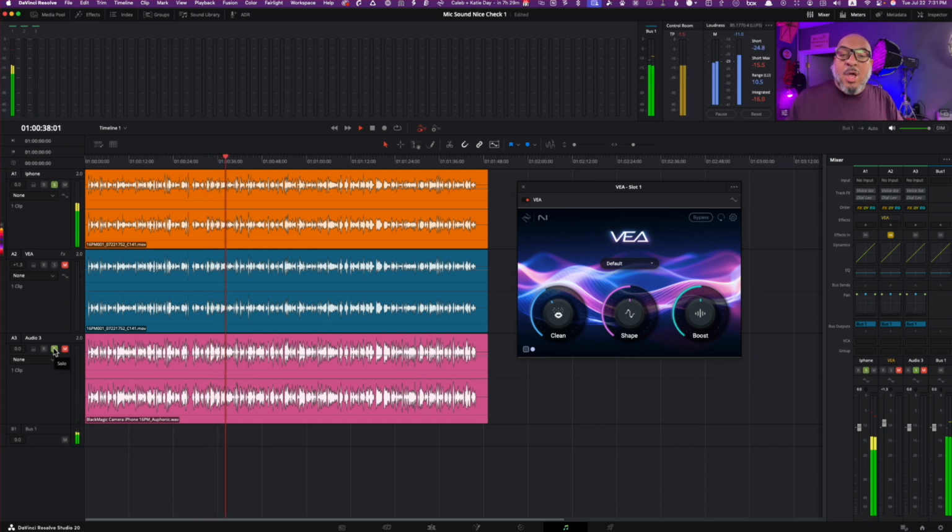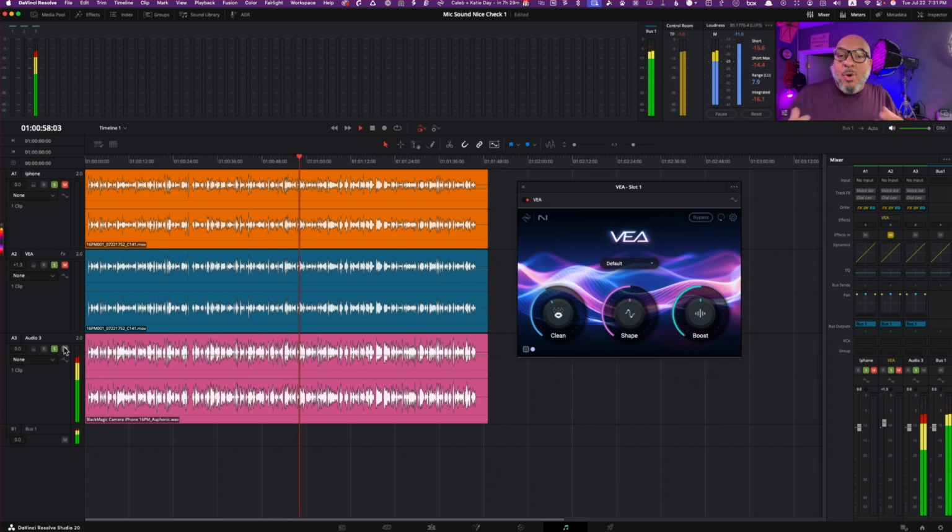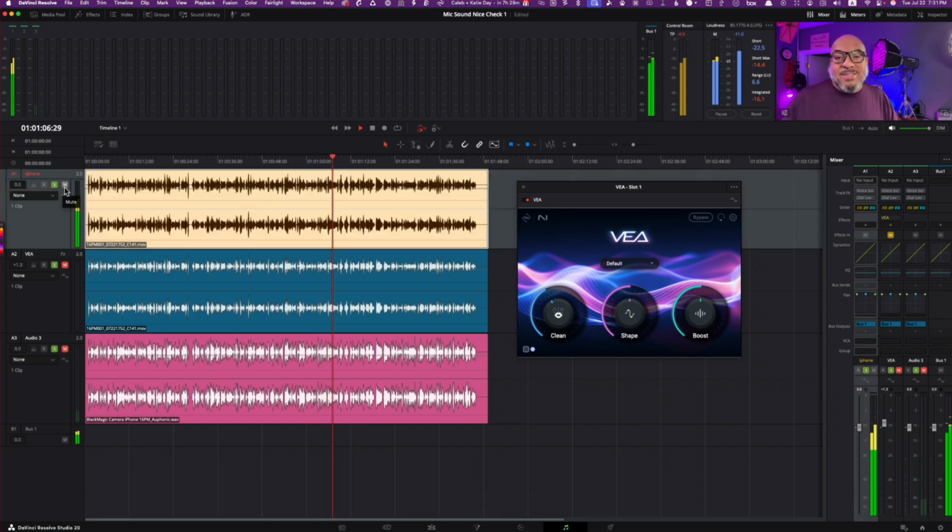There's going to be many times when all you can do is shoot with your phone, and that's not a bad thing. Always work with what you have. But it's always important to get that sound quality to sound good. So if you don't have an additional microphone and all you can do is record with the built-in stock recording on the iPhone, I'll show you how to make that sound the best in DaVinci Resolve, which is also free.